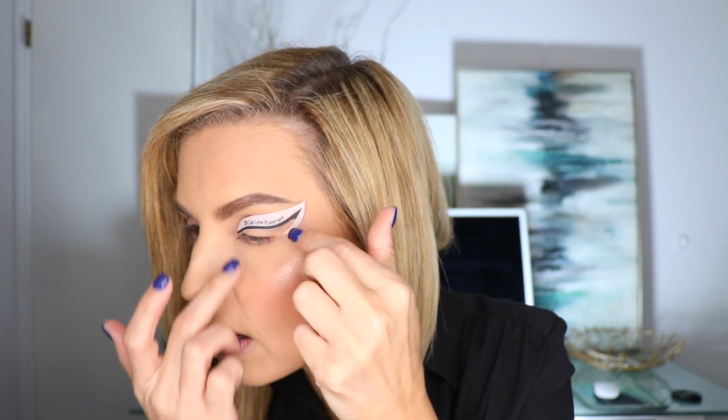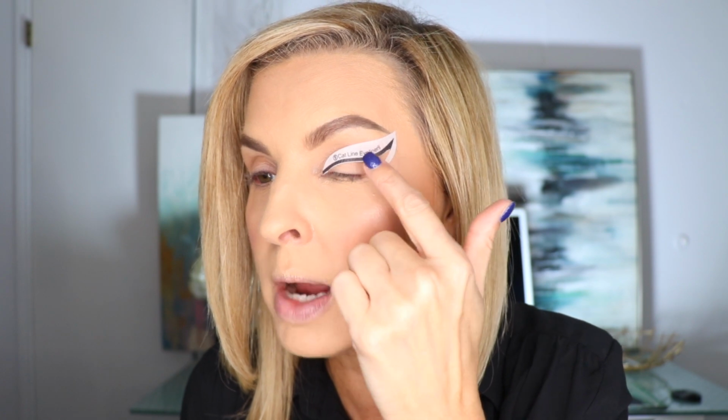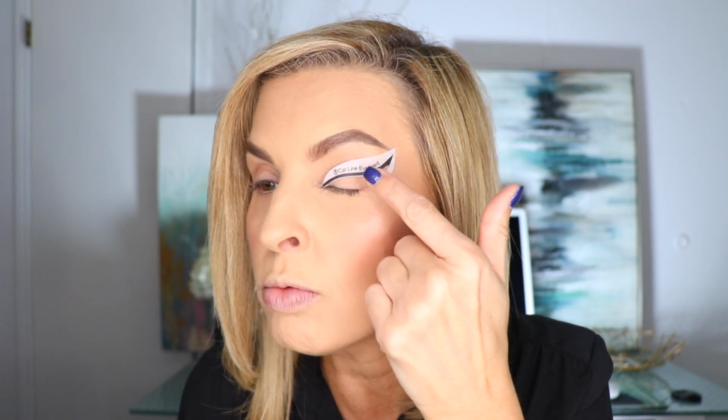And we're going to place it the best that you can. So because of my eye shape, and you might find this true with you as well if you get these, this little piece right here doesn't want to stick quite as well because my eye kind of dips in. So when I'm putting the shadow on, I'm very careful where I put it right there, and pretty much press that down right before I place the shadow in this area so it doesn't go up under the stencil. So, all right. Now we've got that in place.